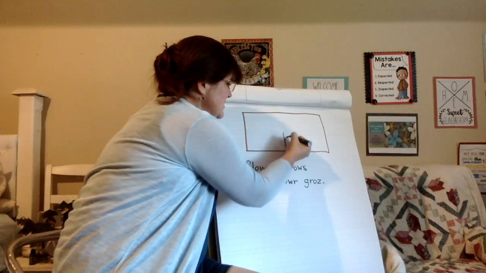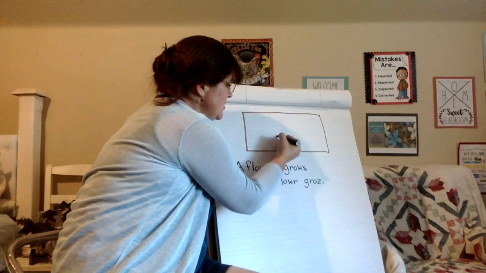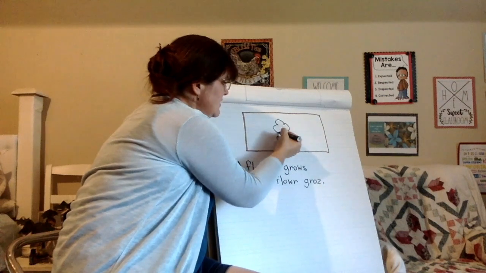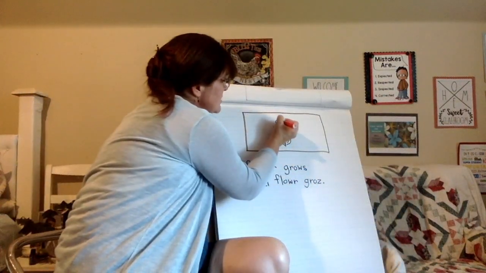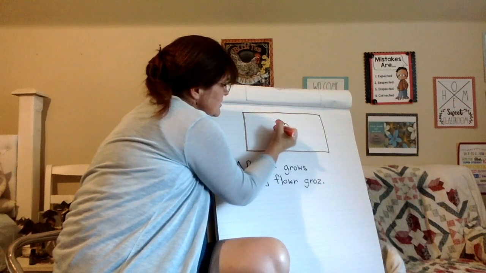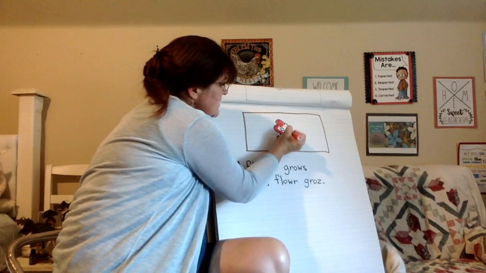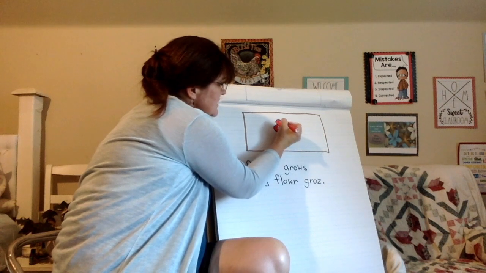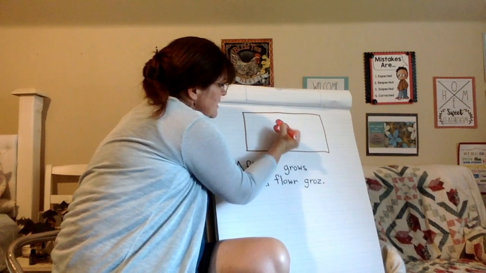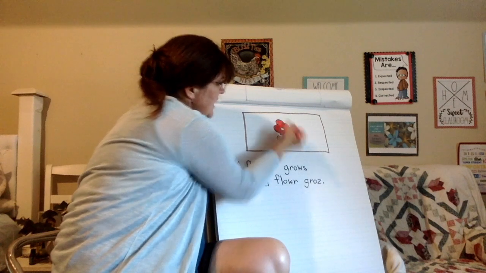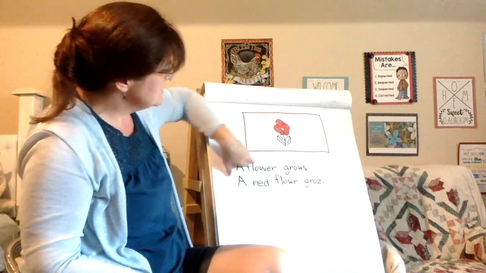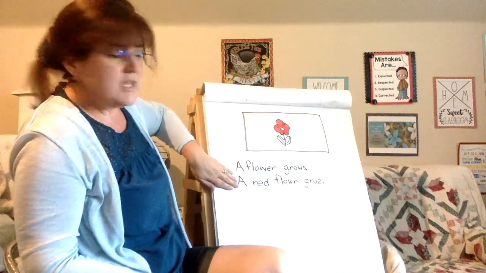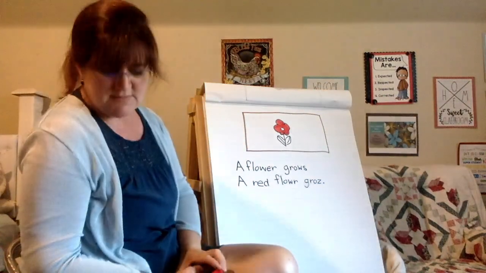Okay, so I'm just going to draw really fast so that you can just do your own work. So I'm going to make sure I have red. And I'm going to use my best illustrating. Remember, first grade art, first grade coloring is not scribbles. We work our best to stay in the lines. Even though my hand goes fast, I'm filling in the white spaces. Here we go. Okay? And I could color my leaves green. I could do lots of other details. I could add more flowers. But right here, does my wording match my picture? Yes, it does.